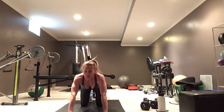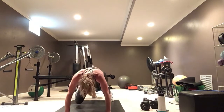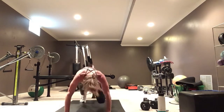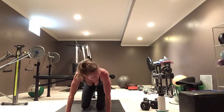4, 3, 2, and 1. All right, 20 climbers. Keep those feet nice and wide. Abs in nice and tight. Ready? Go. 1, 2, 3, 5, 6, 7, 9, 10, 10, 8, 7, 6, 5, 4, 3, 2, and 1.